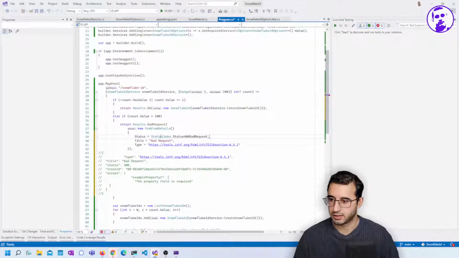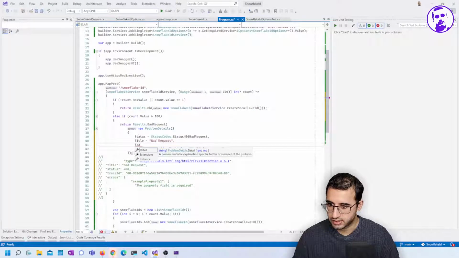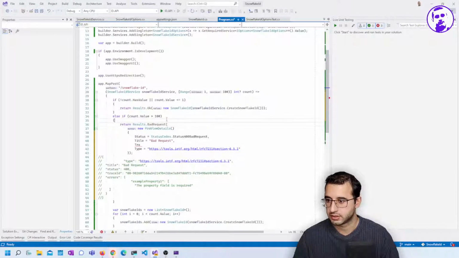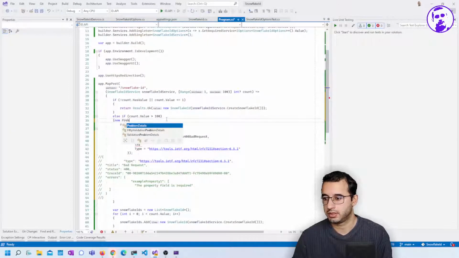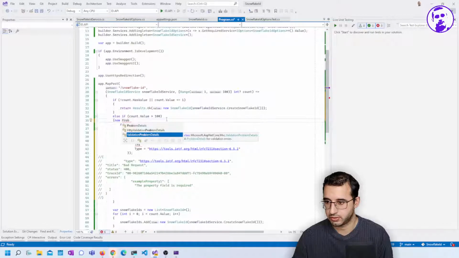That is not an enum, but a set of constants for all the different status codes. Trace ID. Why doesn't trace ID exist here? Detail, errors. New problem, HTTP validation problem details. Maybe I need to create one of these other ones. Don't know, I don't remember which one it was.